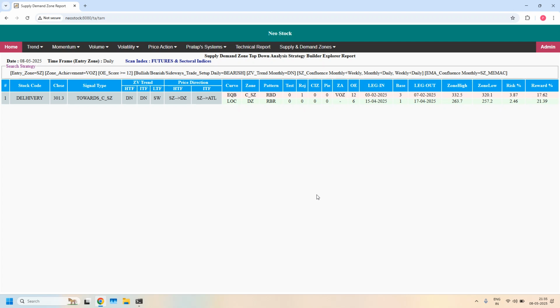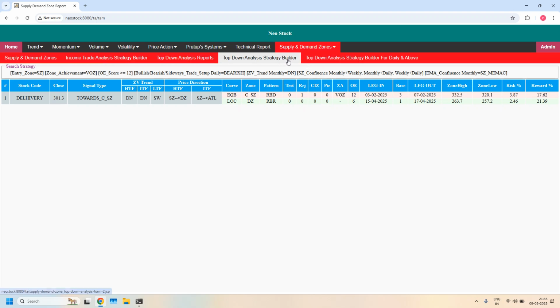Okay, I gave a very detailed explanation for both these. So remaining weekly, daily and hourly I will quickly generate. Not much commentary. Those who are looking for commentary, please refer to the commentary I have given. Monthly and monthly bullish, bearish, sideways. Same thing applicable in remaining. But the only thing is, in remaining reports I will be adding pierced zones. Zone should not be pierced. That is the extra parameter I will add. Okay. So weekly income trades.